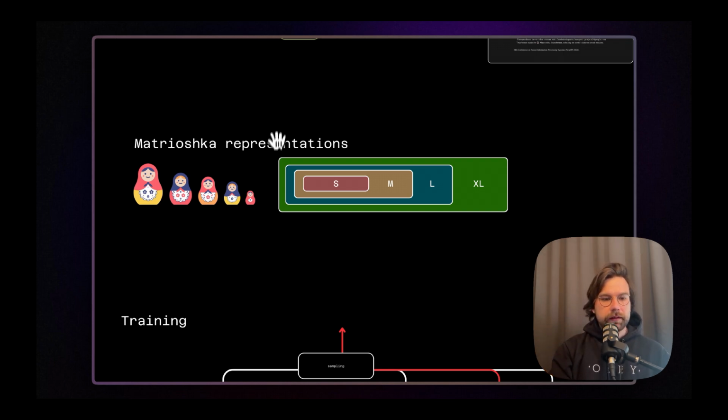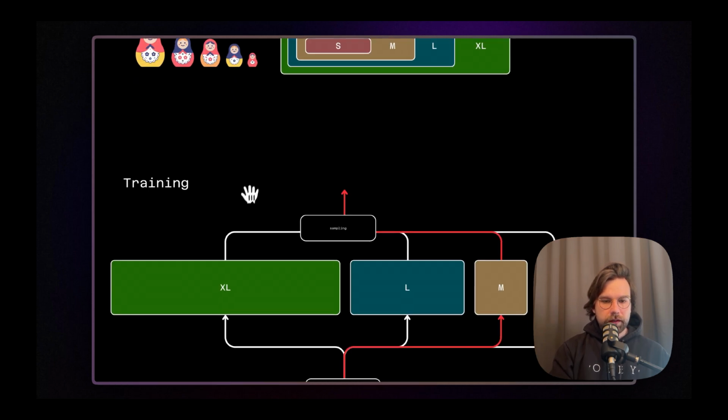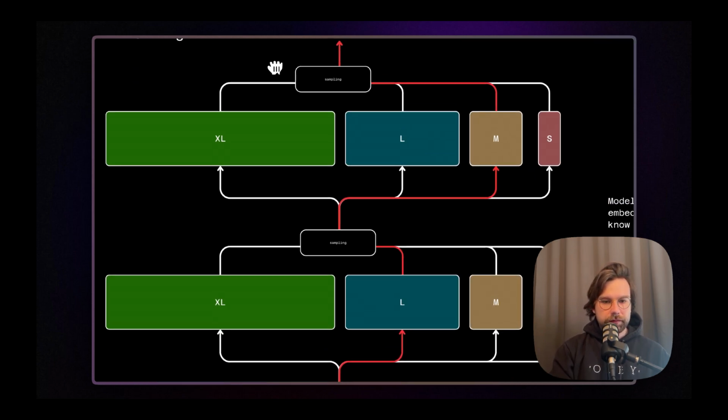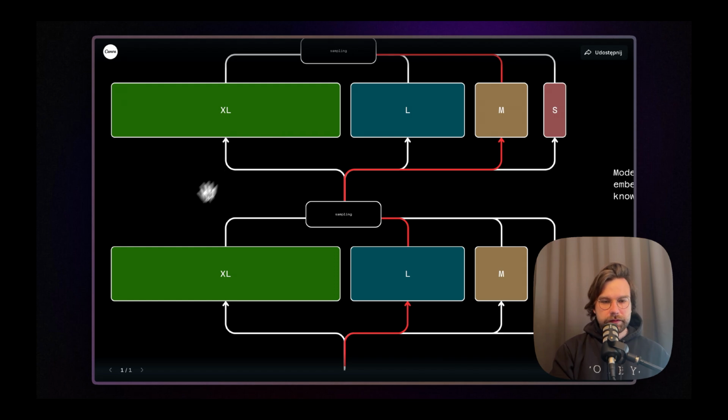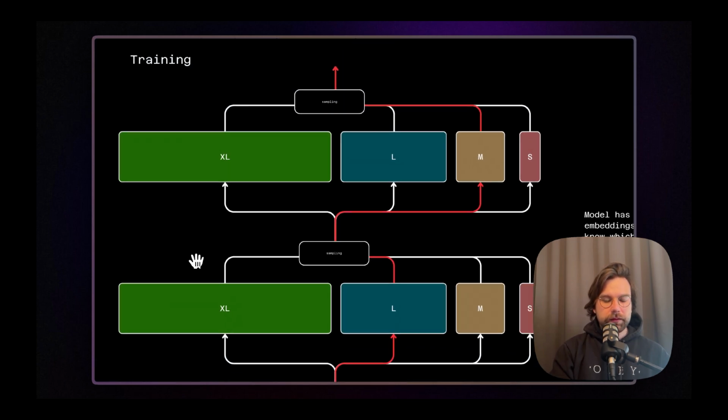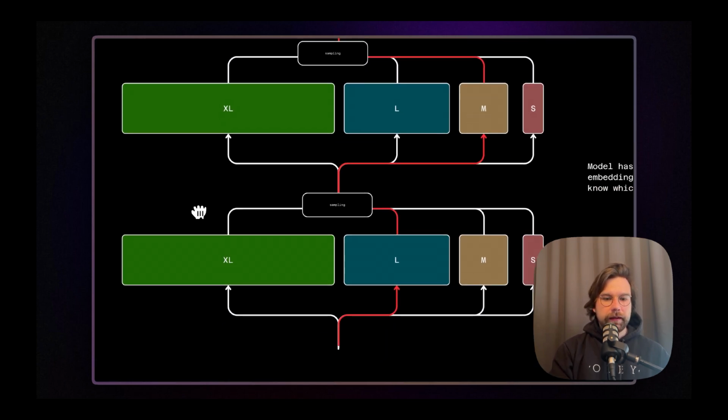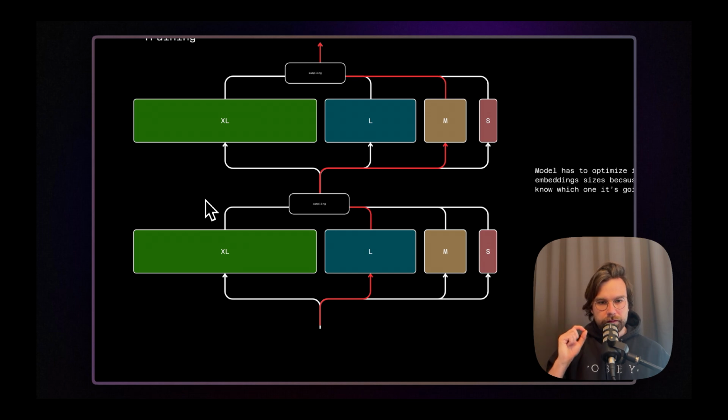And how does it actually work? So during training, we have different sizes of those embeddings loaded in the model. And then when we process the input through the model, we have a sampling algorithm that randomly chooses the size of the representations.